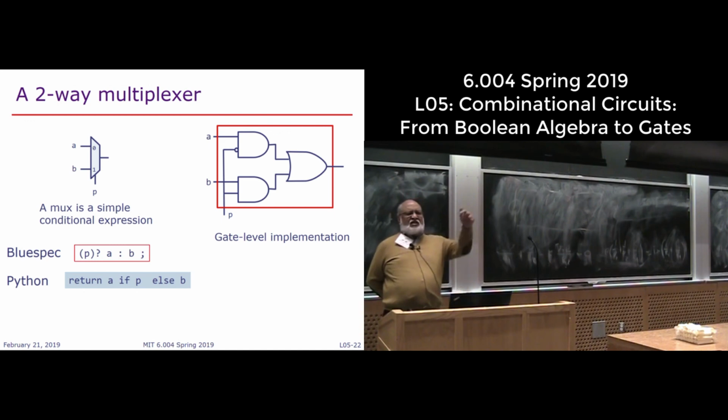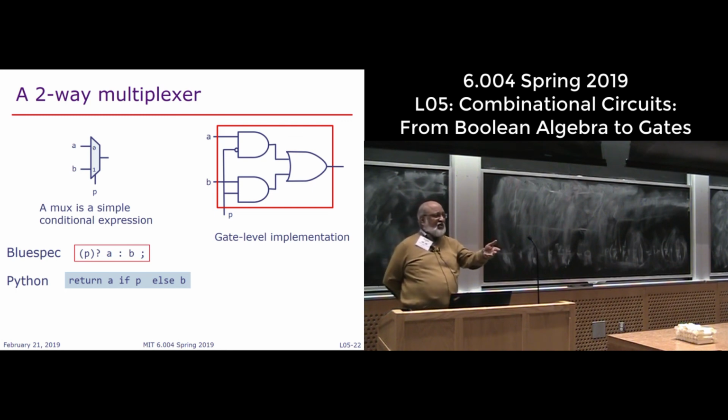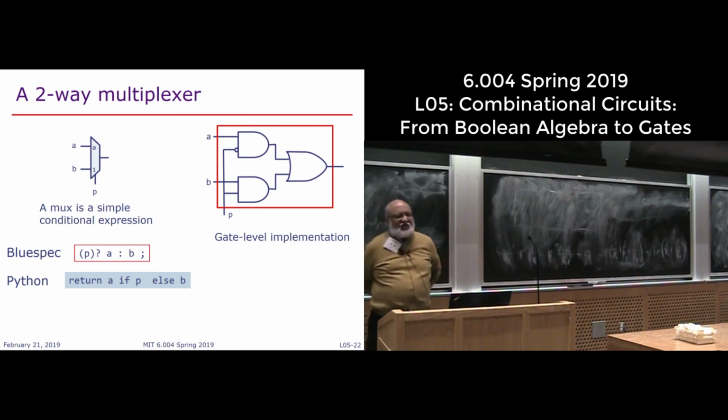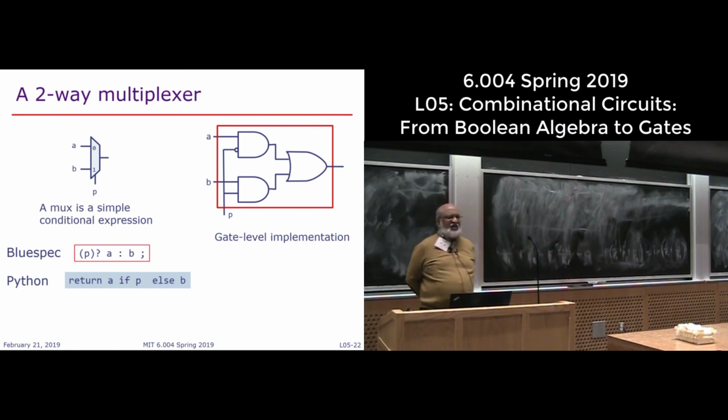You are saying my output will be A if P is false. My output will be B if P is true. And these are mutually exclusive, right? Either P is true or it's false. So when you merge them, that OR will only have one of the lines which corresponds to the input in this. So this is a very simple circuit; you can write down the Boolean expression for it.